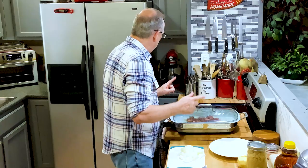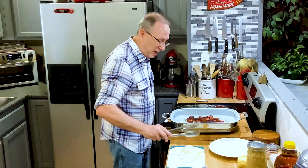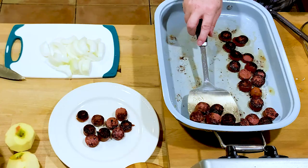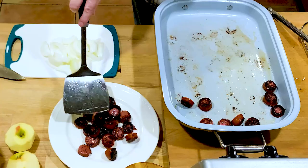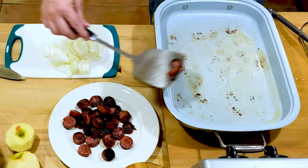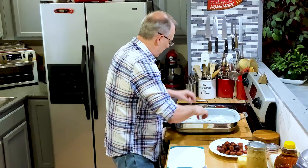Got my onions cut, and the sausage is just brown enough — I'm going to leave it at that. I hate using metal on this pan but I'll be gentle. Like I said, I'm putting apples and potatoes in this. My mom likes to make it with just sauerkraut and sausage and then make mashed potatoes on the side, but I'm combining it all in one dish. Now I'm going to put the onions in and let them sauté down a little bit and get a little brown.